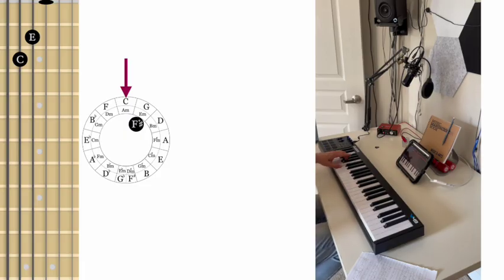I mean, I guess you can do that as a sus chord too. Sounds pretty nice.